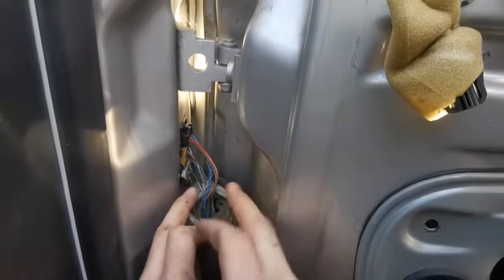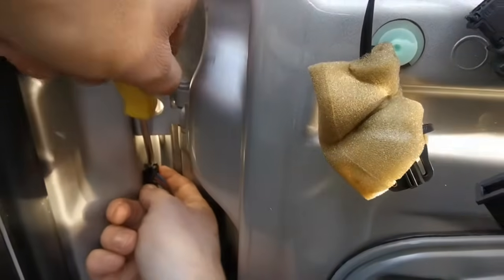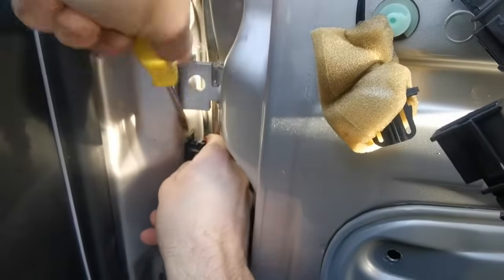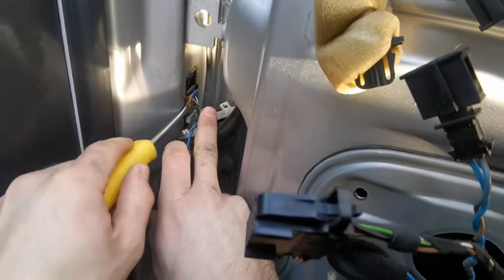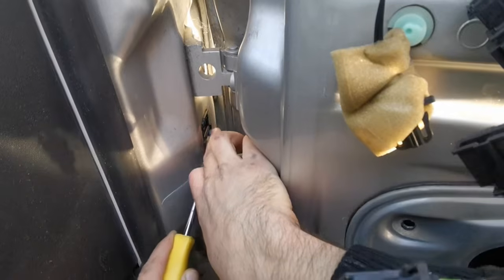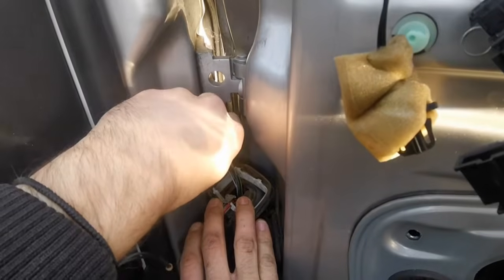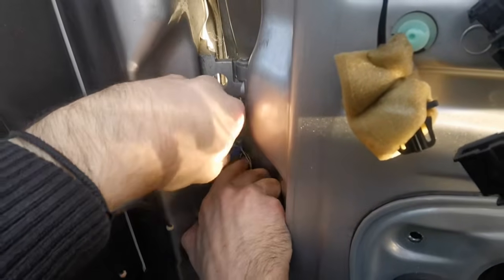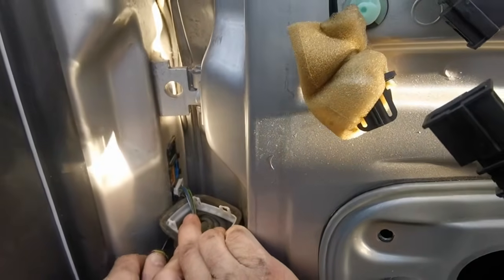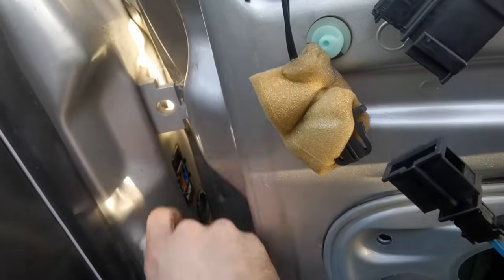So once you've got that out, then we can disconnect these connectors. You might need a little bit of a screwdriver. Just press them down and out. That's it. They're all different, so you don't have to worry, they'll only go in one way.